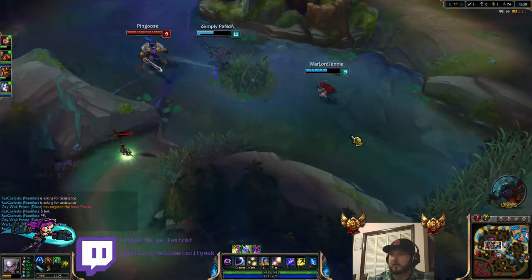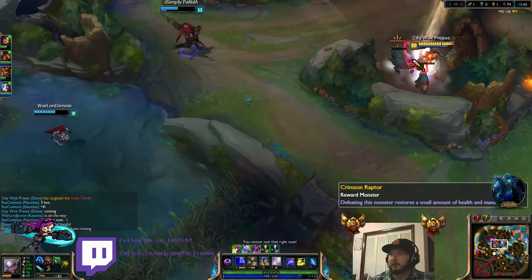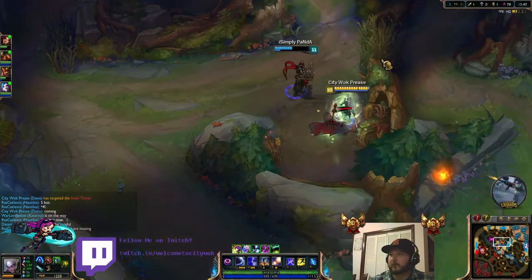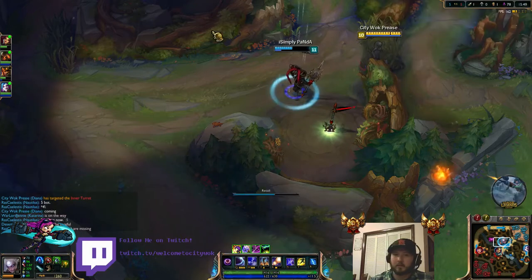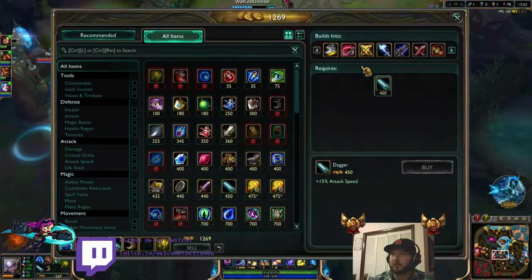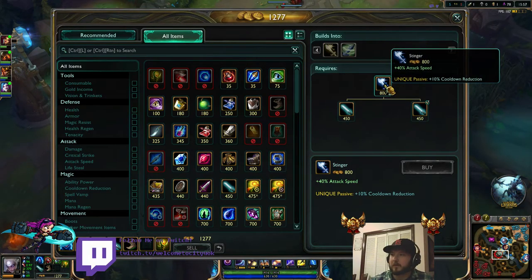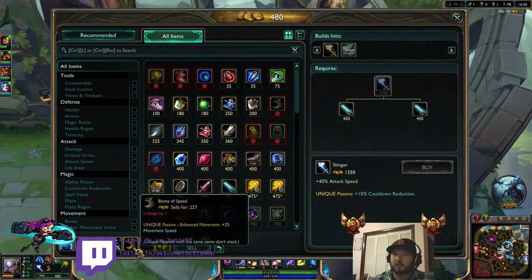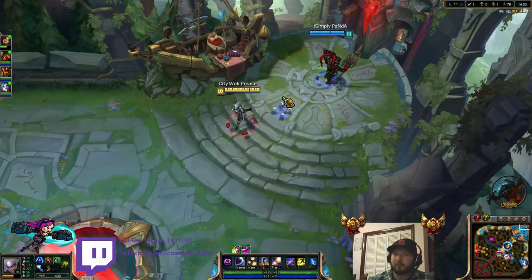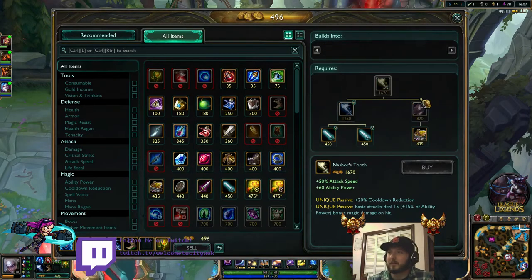Okay, so he's getting chased right now. I cannot turn back. Okay, we'll go ahead and back. We'll finish our Stinger and start working towards some more Nashor's Tooth. Eventually, we do want to build some health on her because she's really squishy. But, I mean, she's not supposed to be a tank by any means at all.